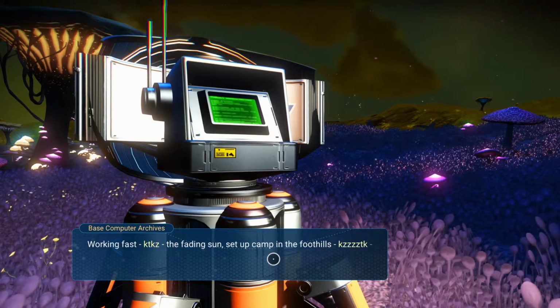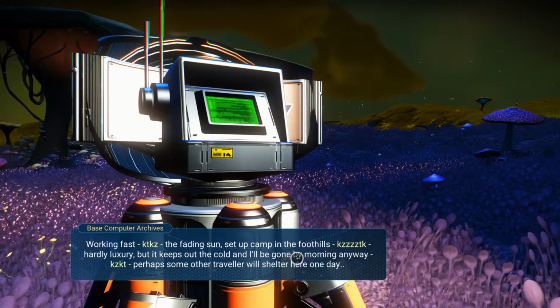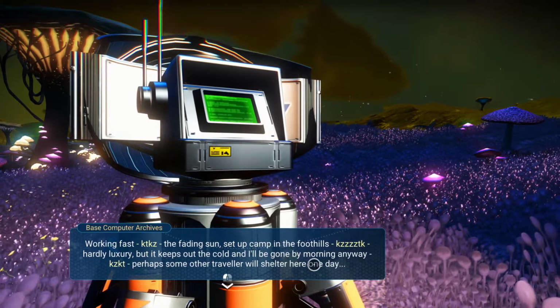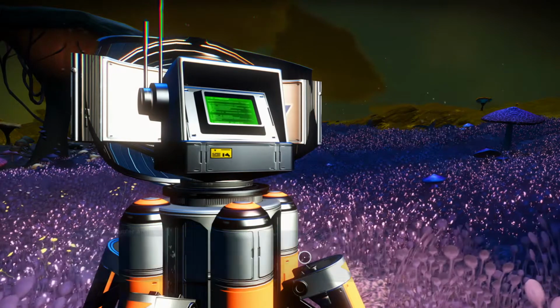Working fast because of the fading sun. Set up camp in the foothills. Hardly luxury, but it keeps out the cold, and it's gone by the morning anyway. Perhaps some other travellers will shelter here one day.